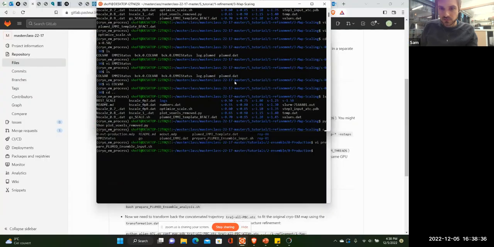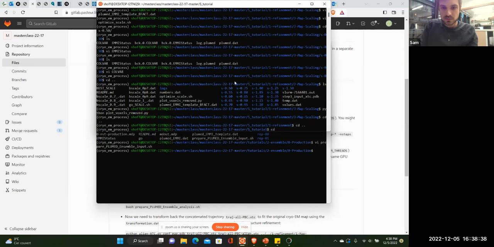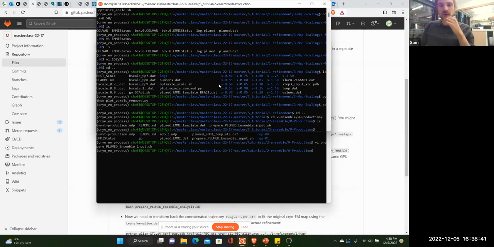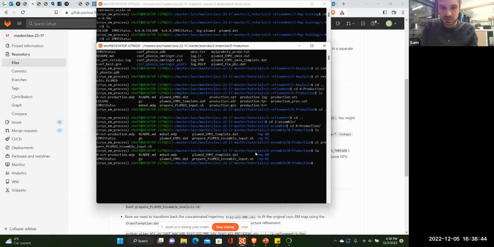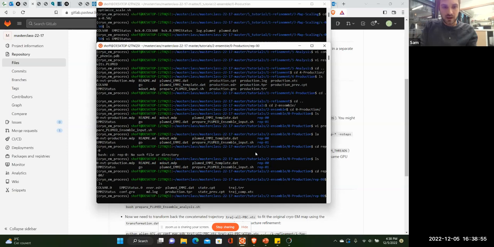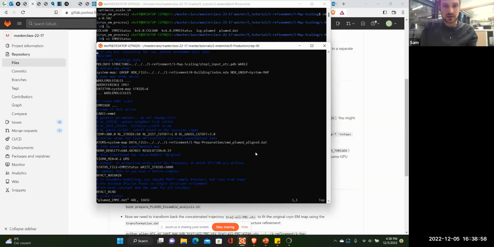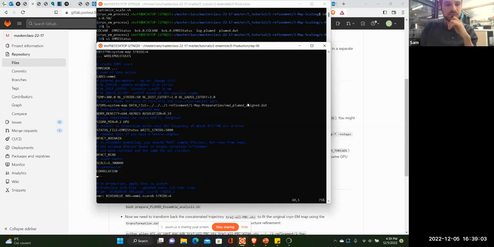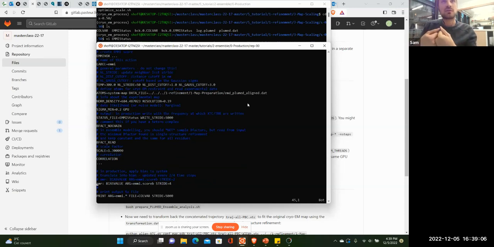So if I go, I don't have it here. I think actually we have 2 replicas in this, replica 1 and replica 2. Each of these will have a number of different files. You'll have your plumed ME data file, which will be made for you by running the script. The initial structure will be a single frame from the uncertainty ensemble that you generated in step 4 of the single structure refinement.